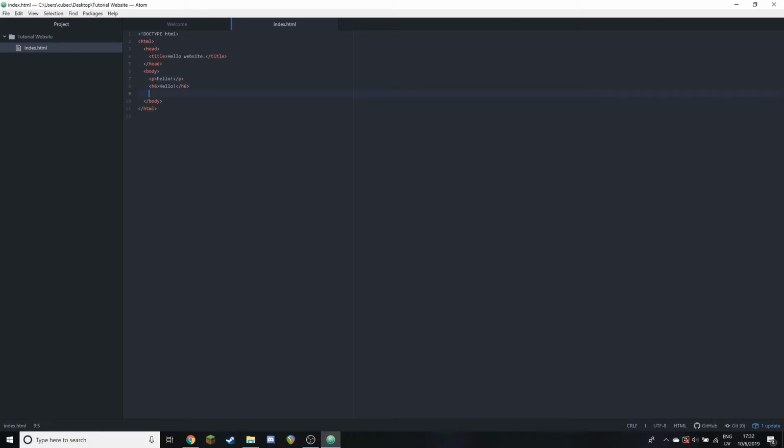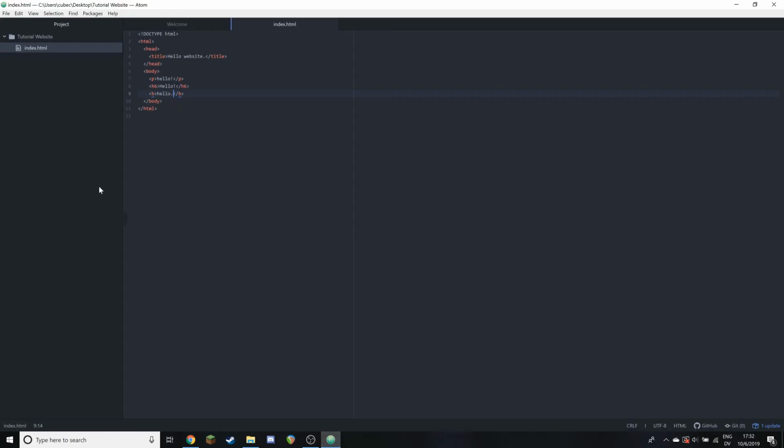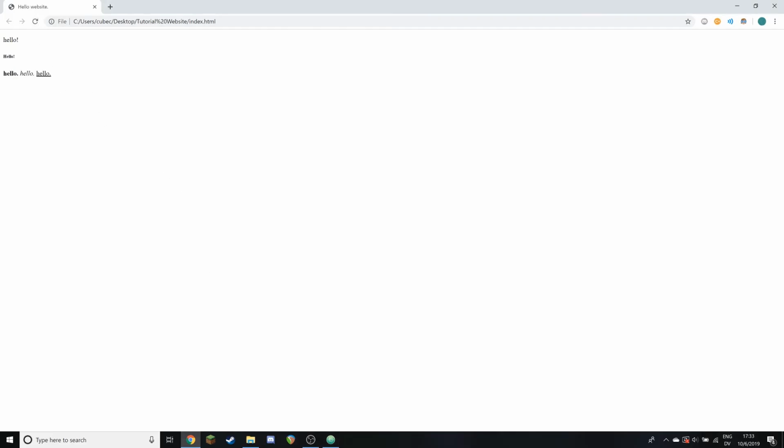Another way you can put bold is by using the B tag, or B here real quick. Then that will make that bold. You can see there it's bold. Similarly, there's one for italics, I, and underline. Just make sure that you close every tag you open, or else everything after that is going to have that style. So here you can see they're all in a row like that.